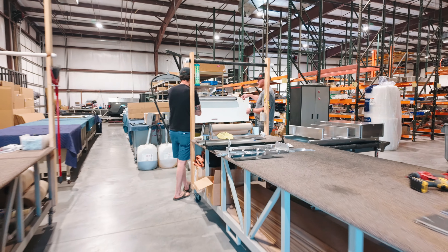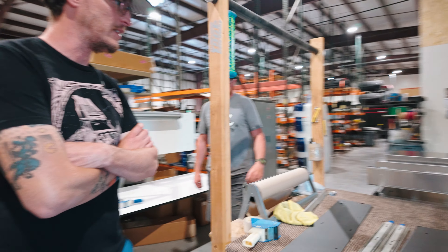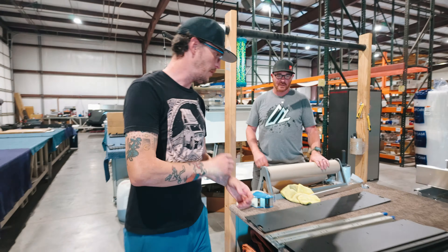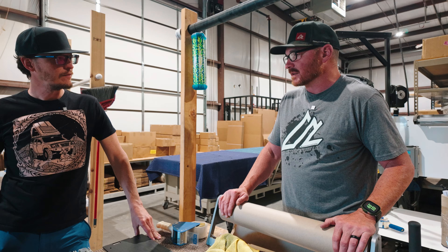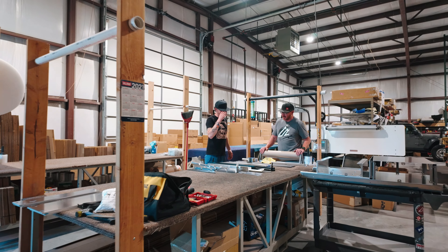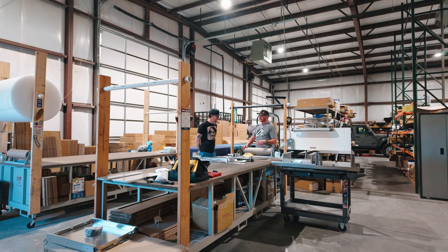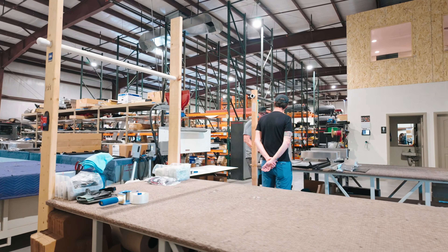We foam pack most of the heavy things that won't poke through the box. A good amount of care goes into the packaging - we want to make sure this comes in as new as when we sent it out. I would say an equal amount of care goes into packaging as the other parts of the process. We spend a bunch of money on packaging materials and double-wall boxes. The last thing we want is somebody who has waited a week or two for a product to have it arrive damaged.